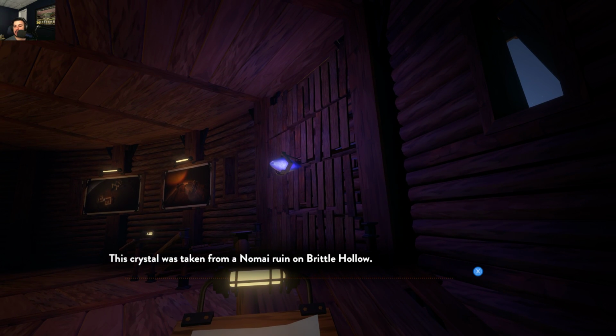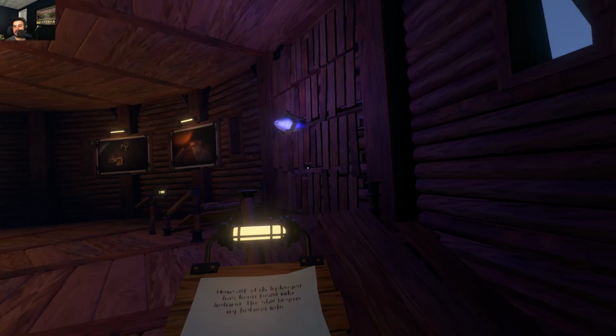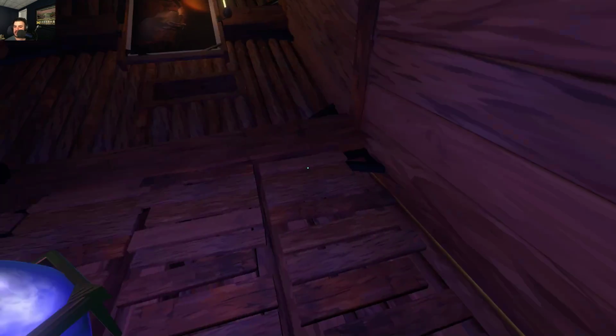This crystal was taken from a Nomai ruin on Brittle Hollow. It seems to create a local gravity distortion, and was most likely used to traverse steep surfaces. Try it out. Ah, cool.